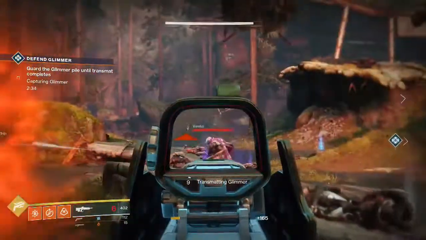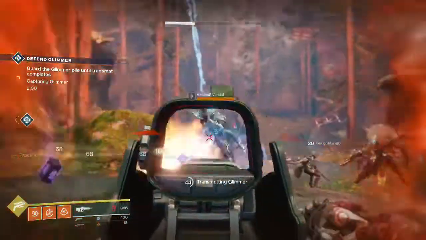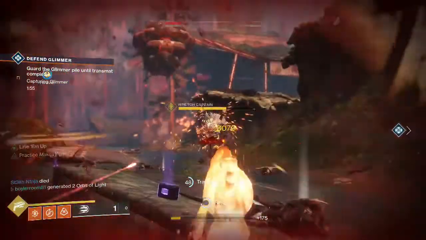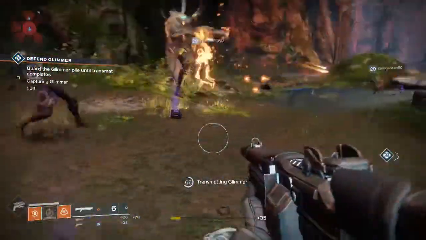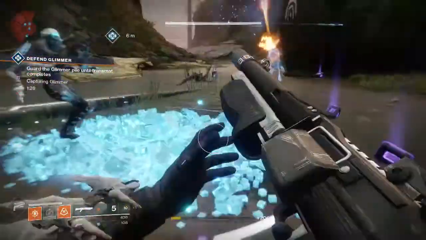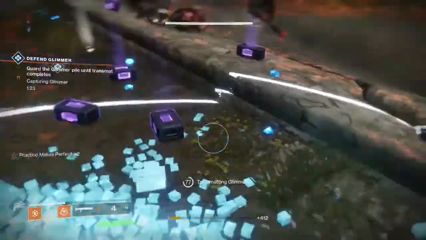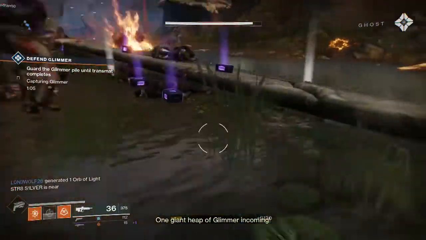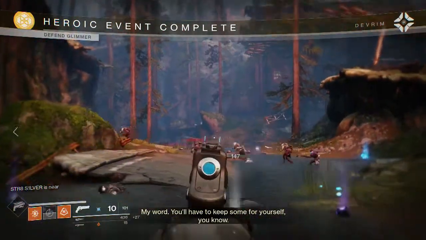The problem with this capture point is a gigantic Captain is going to spawn and come and try and take it, and he will stomp on you when he gets into that circle. You kill him, and that is the major threat. A bunch of yellow bar captains will also spawn, but once he's dead, the primary threat is eliminated, and all you have to do is capture the point before the time runs out, and you will have completed the heroic event. The easiest way to do this is in a fire team. You can solo it too, but it's a lot harder. You'll have to keep some for yourself.